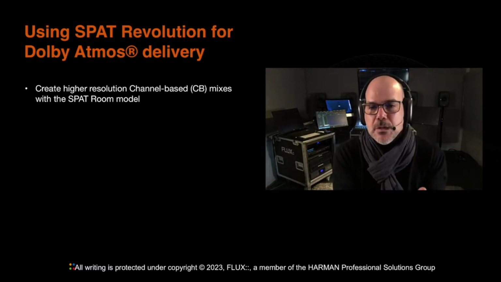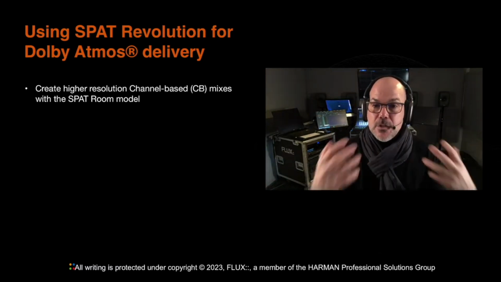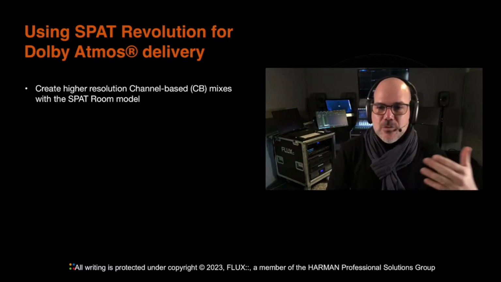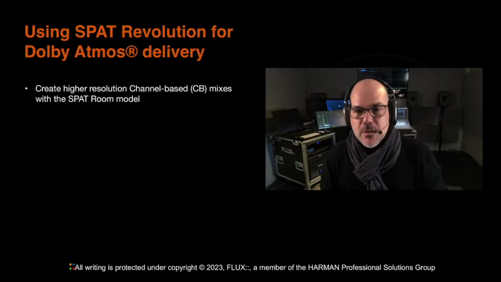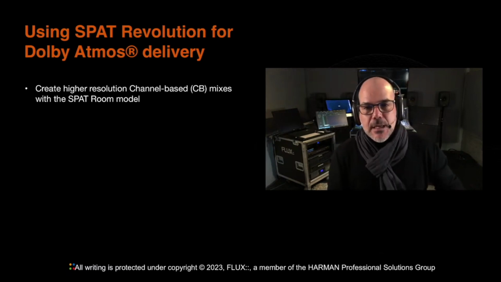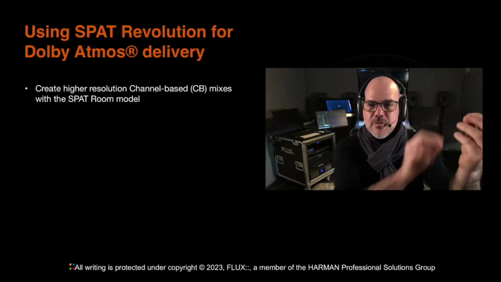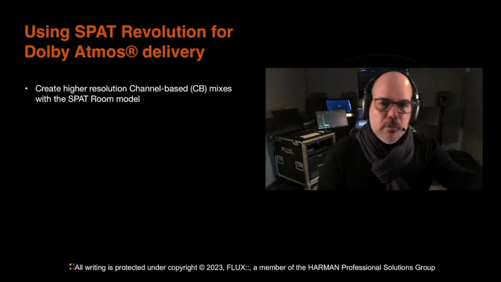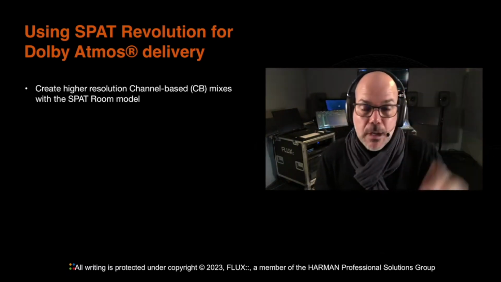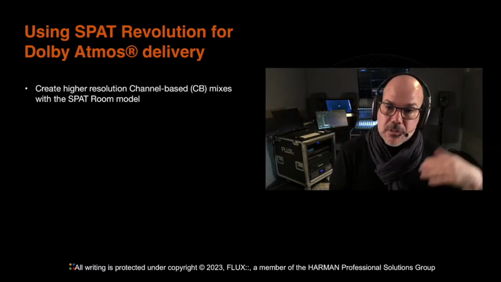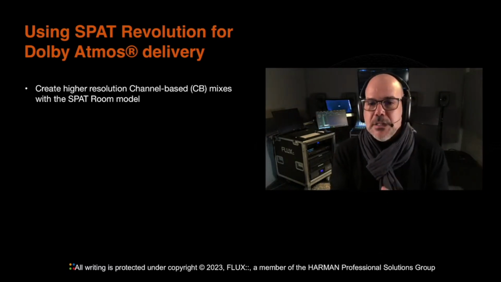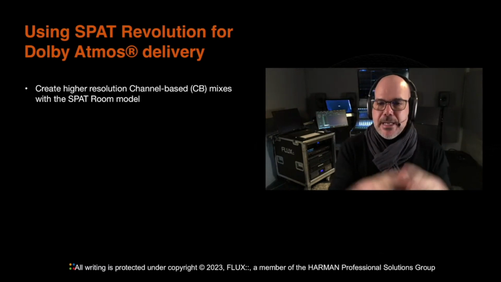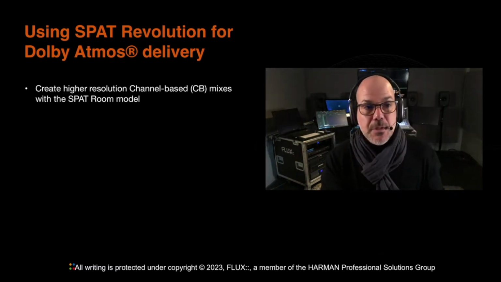Here, the proposed workflow scenario is to use SPAT with its unique reverb engine. Without getting into the details of all it does, we could at least mention the fact that it localizes early reflections with the objects that you're enabling the reverb on, and a more complete model. This room model has attenuation, as we've talked about, and everything. So here we have the ability to create a higher channel-based mix in SPAT with that complete room model, which we're going to be doing.